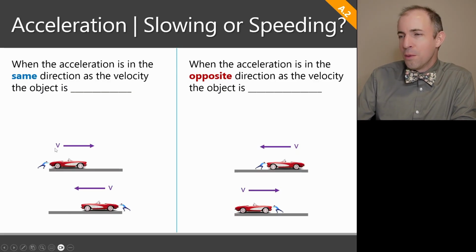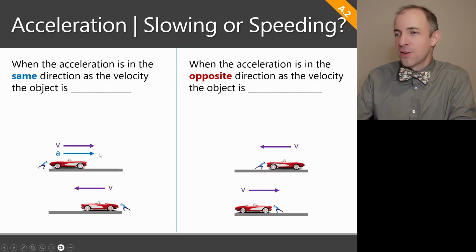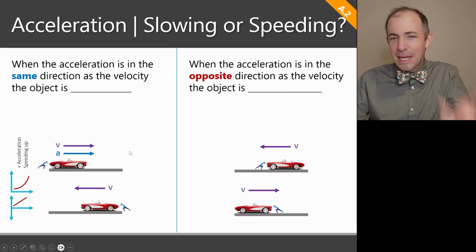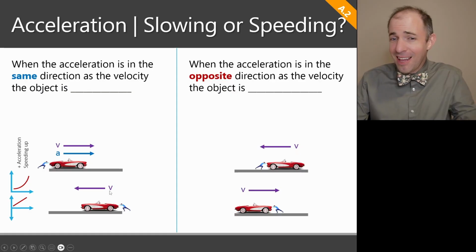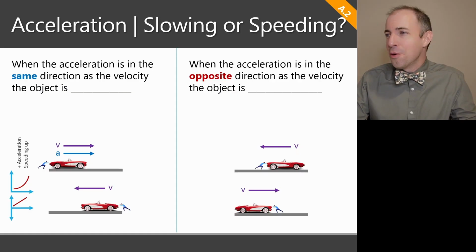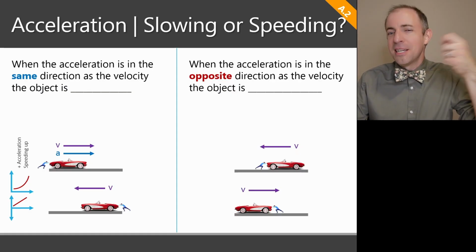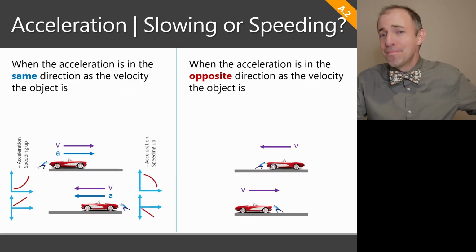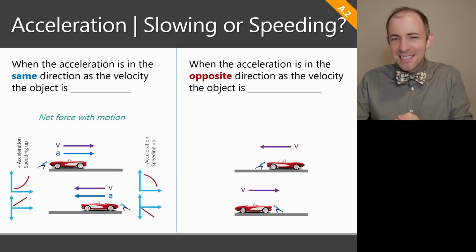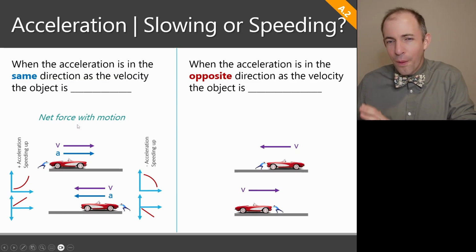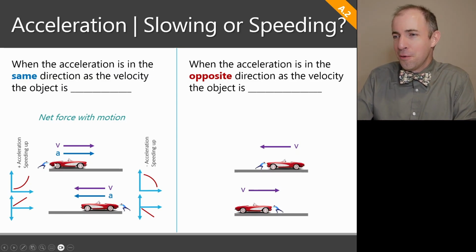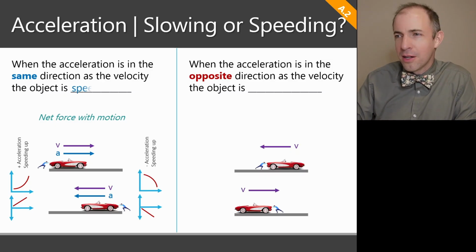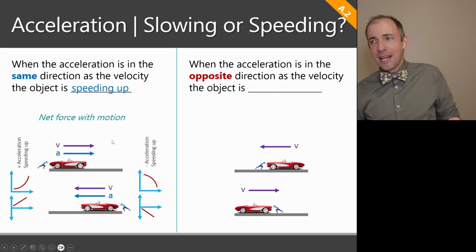If you have an acceleration that's in the same direction as your velocity of the object, so say you are moving to the right and your acceleration is also to the right, let's call them both positive, that's going to result in you speeding up. If you are moving to the left, with a negative velocity, and you apply a negative acceleration, that's like you're speeding up to the left, you're becoming more negative. If this is the case, we think of the net force going with the motion. Imagine a little dude pushing you from behind and then causing you to get faster in whatever direction you are going. We're going to say that the object is speeding up.